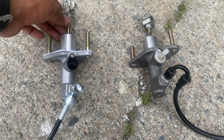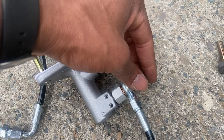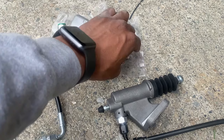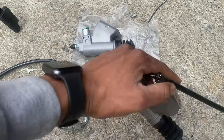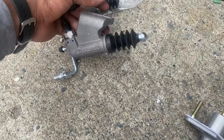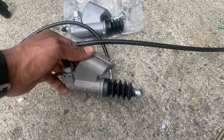Both master cylinders for both kits look somewhat the same. On the Exity you have a banjo bolt here and an AN fitting here, so make sure that bolt is tight and that AN fitting is tight and you should be good. Aside from that they're pretty much identical. Also in the kit, the plunger is not pre-installed in the slave cylinder — you have to push it through the hole yourself. The K-Tune one does feel a little nicer, but I'm just going to swap the whole thing out. For those wondering, you can use the K-Tune slave with the Exity master — just swap out the AN fitting and run that combination.